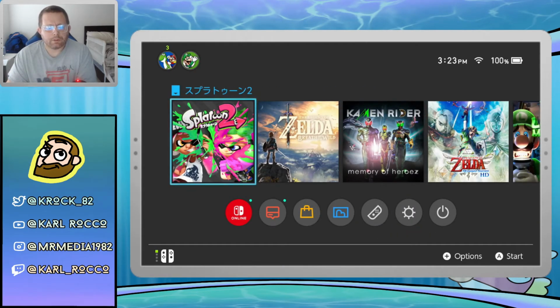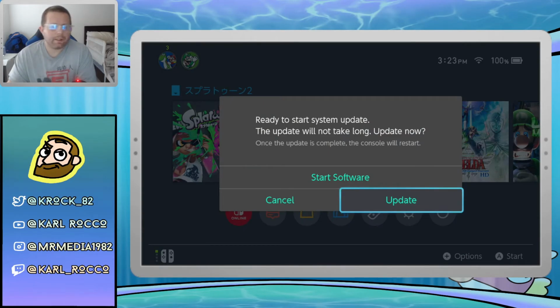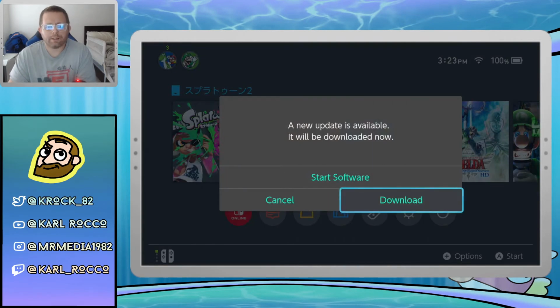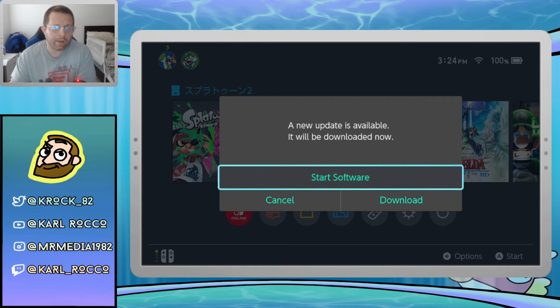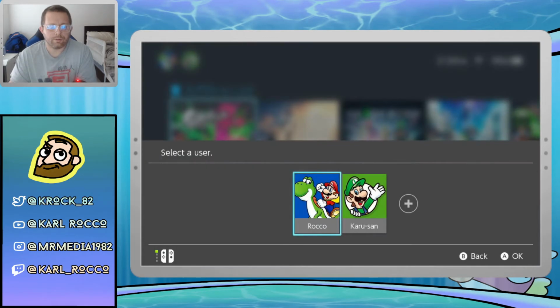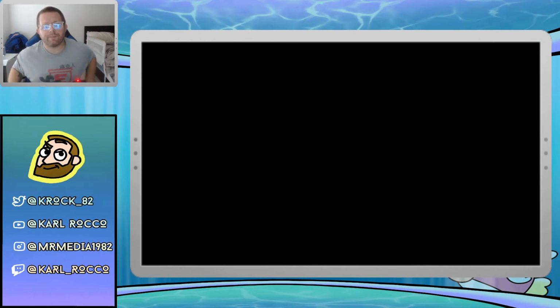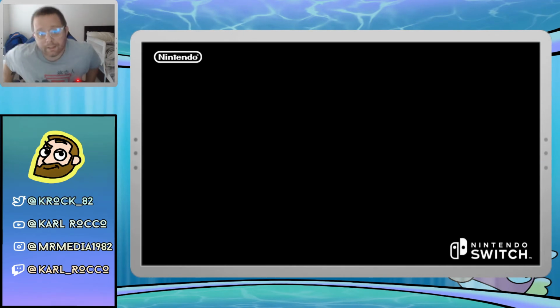As far as Splatoon goes, let's go ahead and check it out. Again, it's prompting us to download a system update. We're not going to do that. It's telling me a new update for the game is available. As far as the update is concerned, we're not going to download that. We're going to go straight into the game itself just to check it out and see if it's going to prompt us to download the DLC.